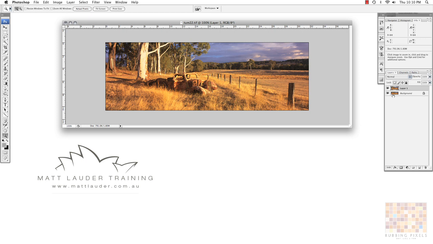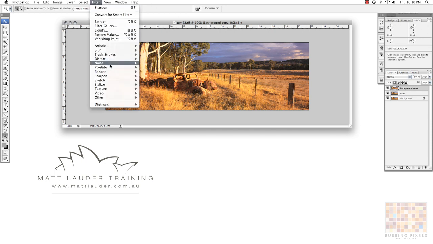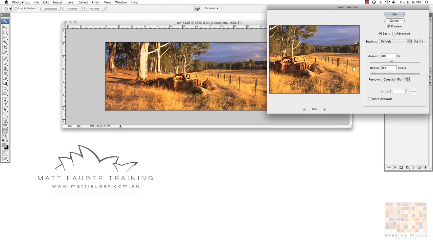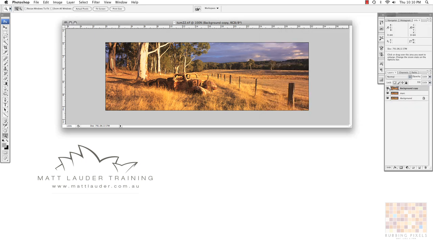With the technique. Now let's just say I'll duplicate this background layer, put it above, we'll call this one Mark, and this top one here is obviously the one that hasn't been sharpened. Now let's just come in, filter, sharpen, unsharp mask. This is my usual defaults, 80% at 0.5, click OK. So that's Mark's, there's mine, that's the original, his, mine.